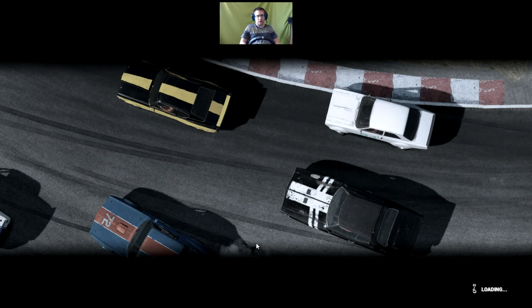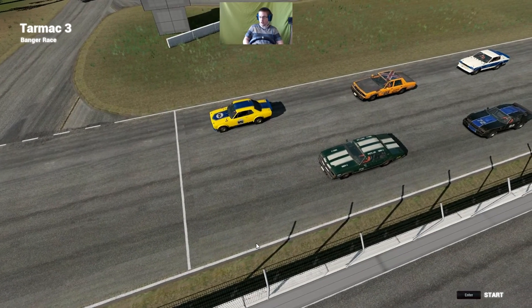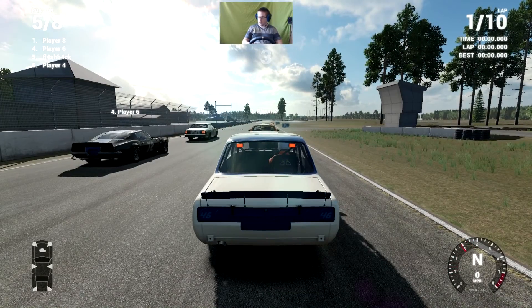This is something I want to get more into — actually playing wheel-supported games. So if you like that idea, please remember to leave a like down below. It really does help me out. It lets me know exactly what I should be posting and what everyone wants to see. If there are any other games you'd like to see me play with the wheel, leave it down in the comment section below. I'll be sure to check them out.